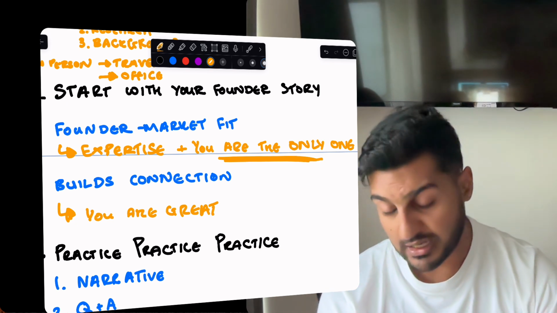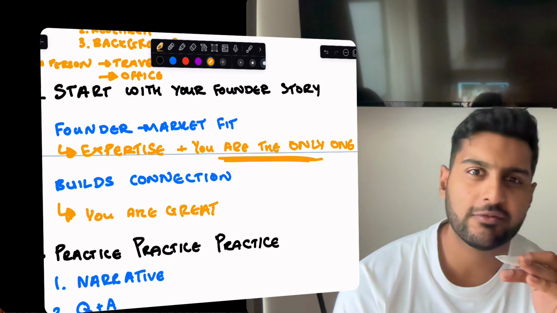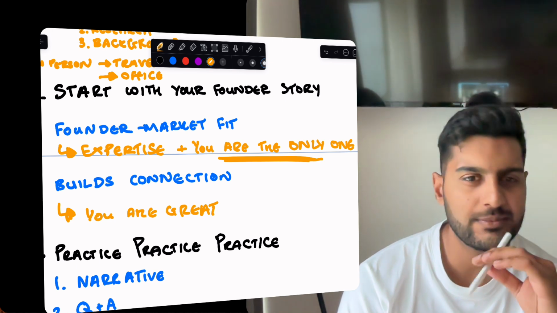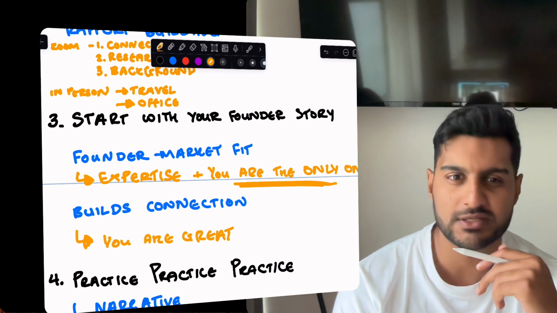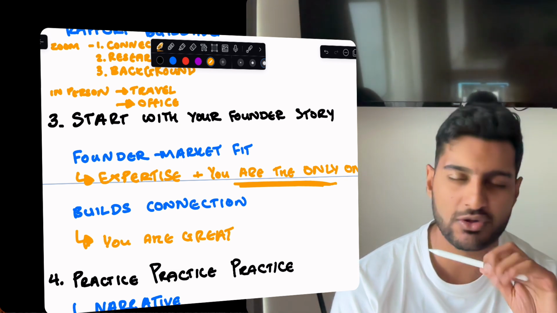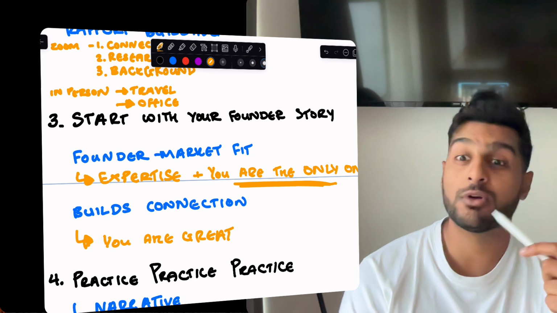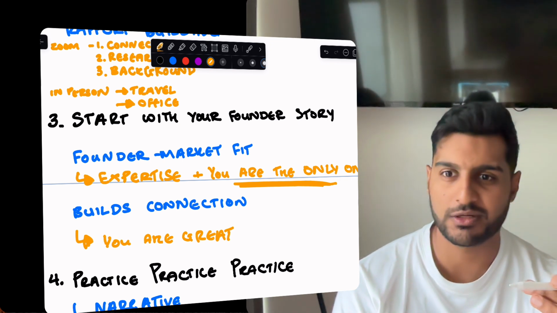And what you can do here is, and this is where, again, I see a lot of founders go wrong: even if an investor says, hey, let me hear about your business, I don't want you to go straight into your business. It's just not the right way of doing it. The first thing you say is, okay, yeah, let me tell you about the business, but first let me tell you how we started here. Let me give you a bit of background, right?